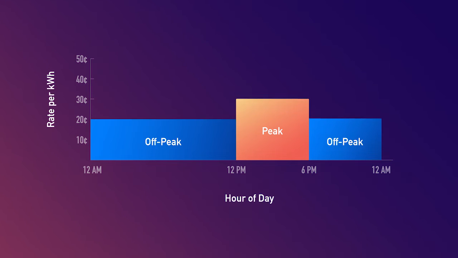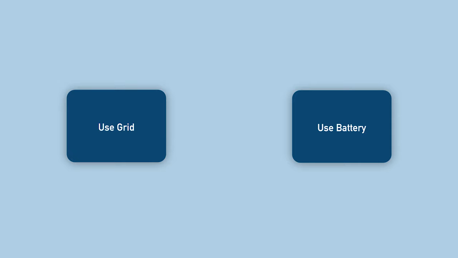Electricity is priced differently throughout the day. The battery will save us the most money if we can use it to avoid the highest prices. Based on what time it is, we want to be in one of the two operating modes. We can represent this as two separate states using a finite state machine. We'll either be using the grid or the battery if it has enough charge. If the battery gets drained, we'll fall back to using the grid. Only one operating mode will be active at any time.